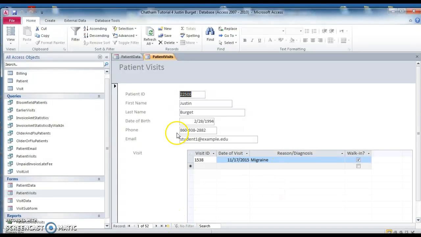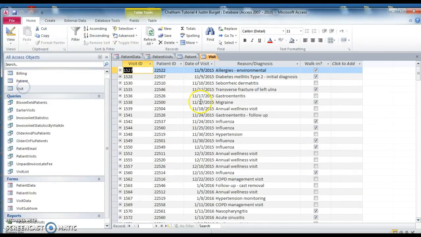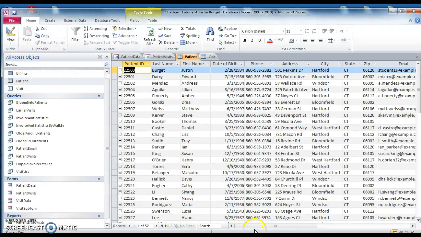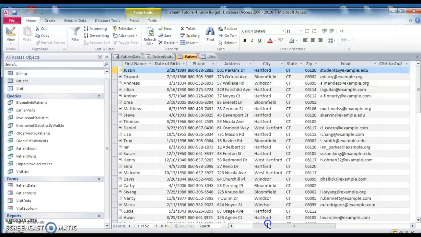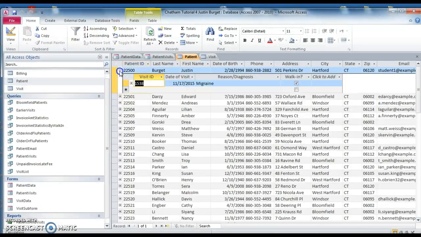What's very interesting about patients and visits is that here's my patient form, and here's my visit form with a visit ID. In my patient form, because I went to all the trouble to make a relationship, if I click on this, there is a visit associated with this particular patient.